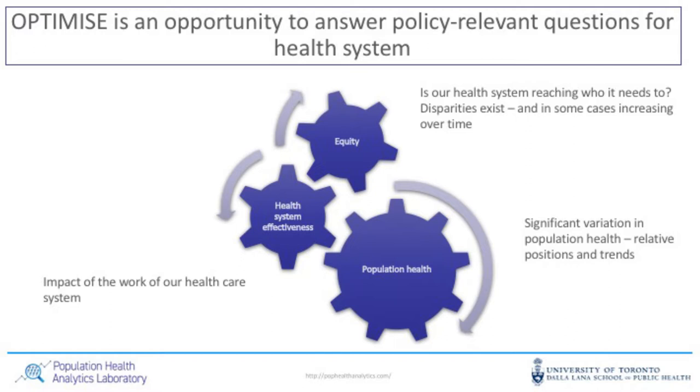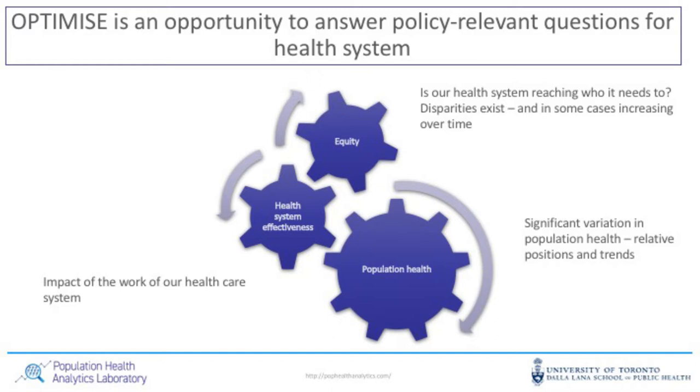So just to loop back at what we're trying to do with this project. We're always anchoring this in population health. We want to reinforce the fact that with these premature mortality trends and the linkages of the data, we can identify the variation in population health, focusing on relative positions and trends. But we're also looking at the impact of the work of our healthcare system and on our healthcare system. So what's working well? And I don't want the message to be lost that there are many things working well. That's what's contributing to some of the tremendous gains that we're seeing. And what things maybe aren't working well, or where do we need to refocus attention?